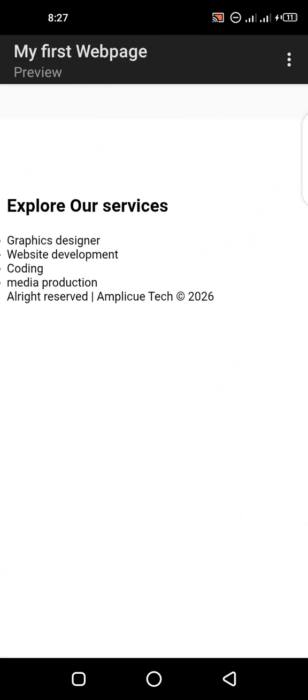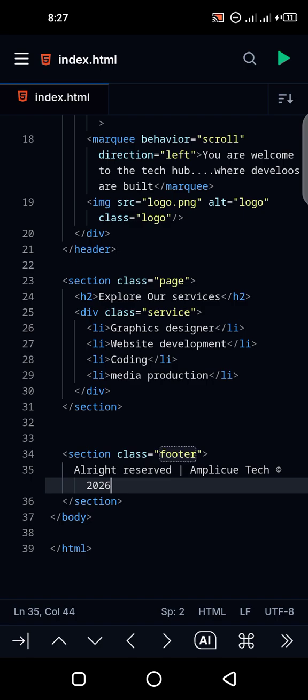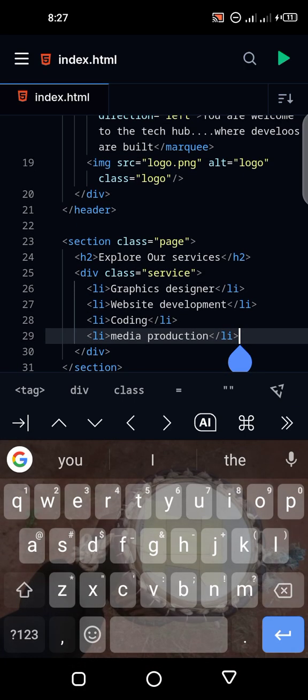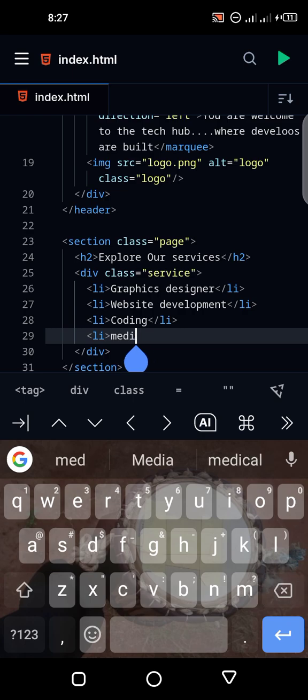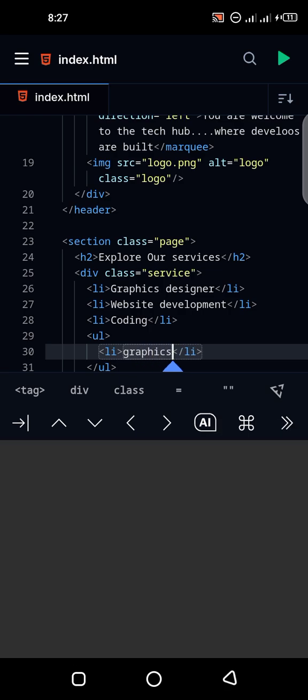Now let's see. You see now, you can see that there's an error because our list is not showing. This is why we did not input UL before that.